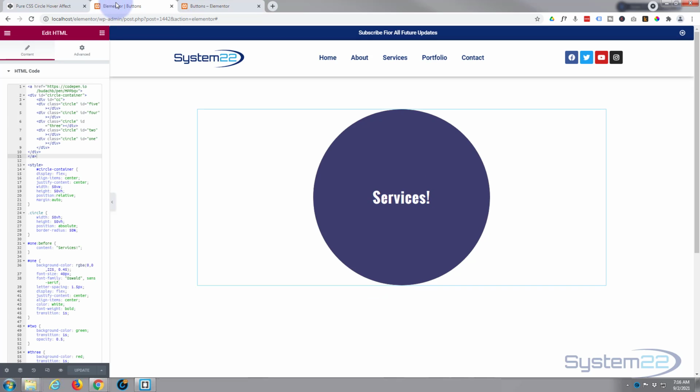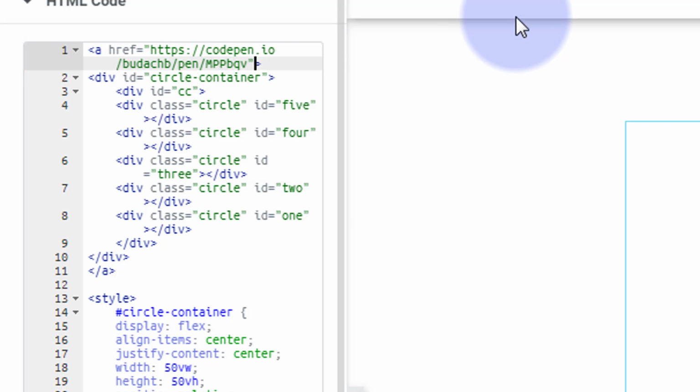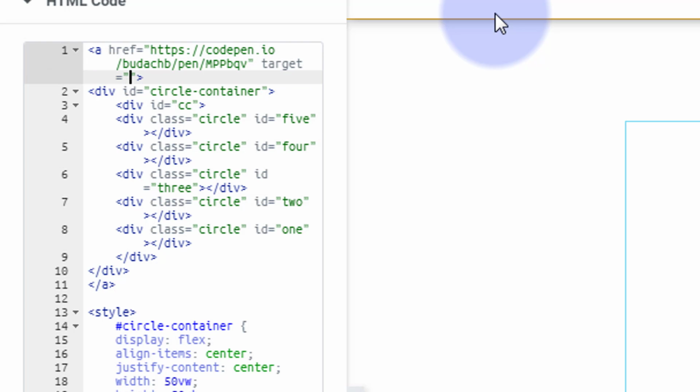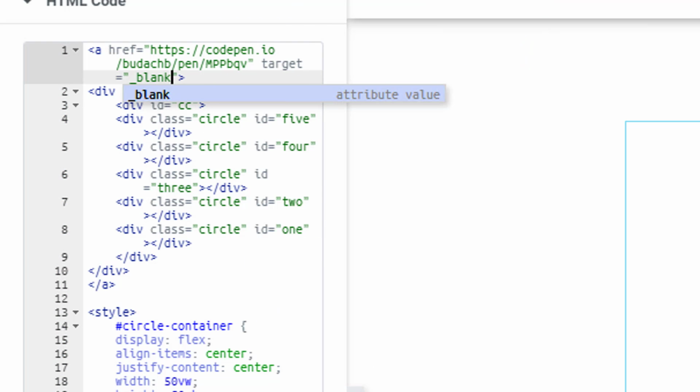So to do that, and again I'll try and zoom in when I render this video, right after the URL that we put in there for CodePen, after that last inverted comma, make sure you go after the last inverted comma, hit a space, and we're going to say target, T-A-R-G-E-T, equals two more inverted commas. And we're going to write underscore and the word blank. That will open our target in a new tab for us so that our site stays open.